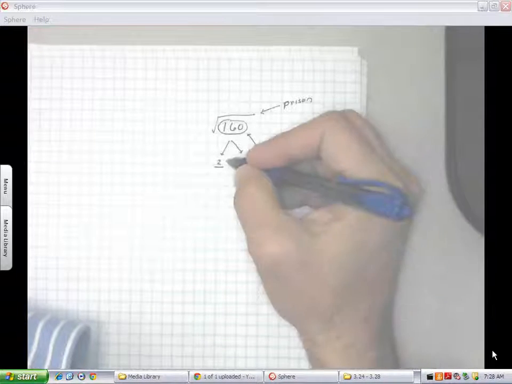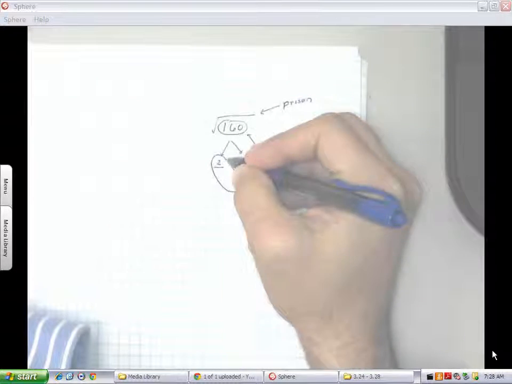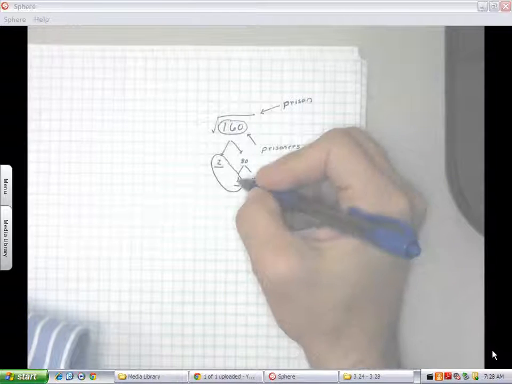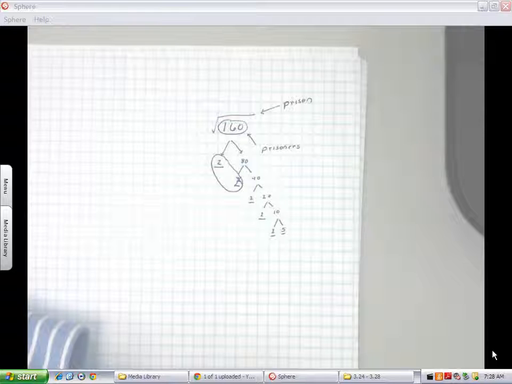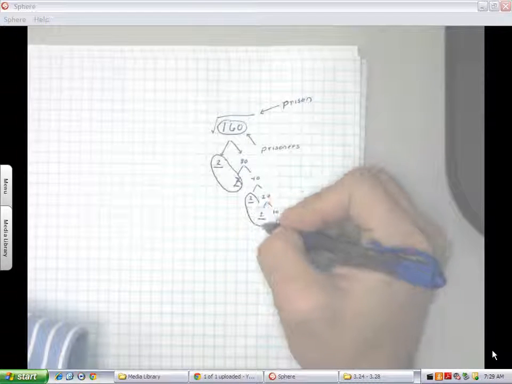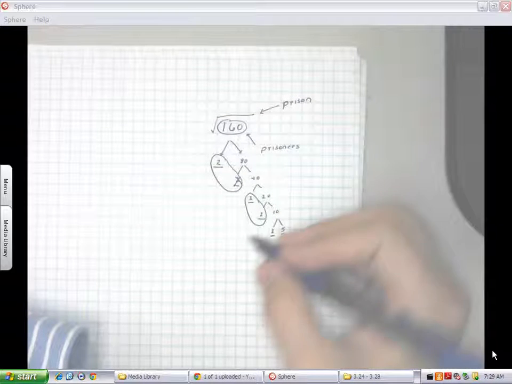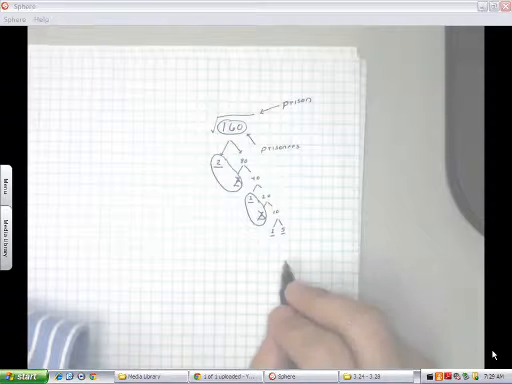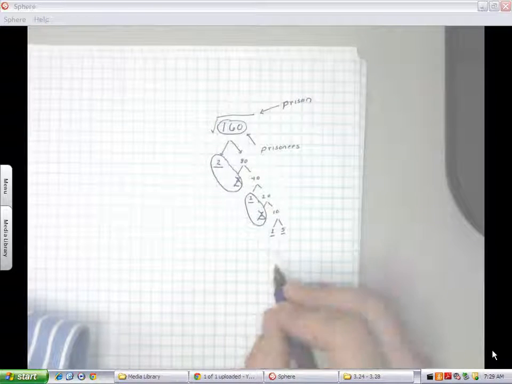So if these two 2s, because they're identical twins, try to escape at the same time, the guards focus on one of those two, shoot one of those two, the other one gets free because the guards never pay attention to him. Same thing with the next group of 2s. They try to escape, one of them gets shot, the other one gets out. The 2 and the 5 aren't twins, so they're not going to try to escape.